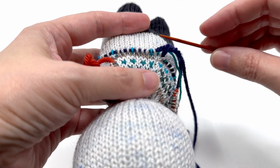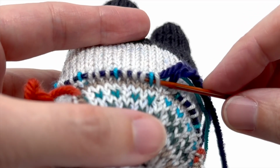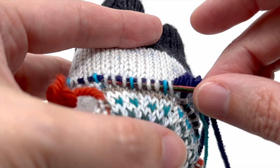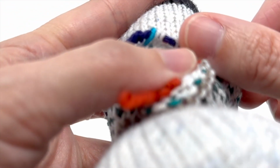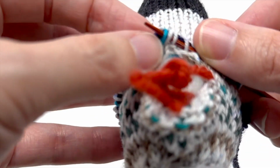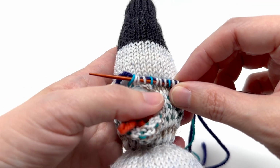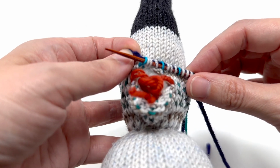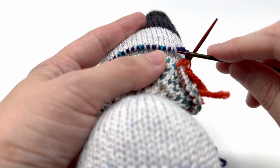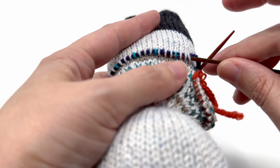So we need to transfer all of these stitches back to needles, and we do that just by sliding our needle tip carefully into all of these stitches. I like to do it with the waste yarn still in there, just because it makes me feel a little bit more safe, but you want to make sure to not pierce the waste yarn with your needle tip as you're running it through, or else you won't be able to pull it out.